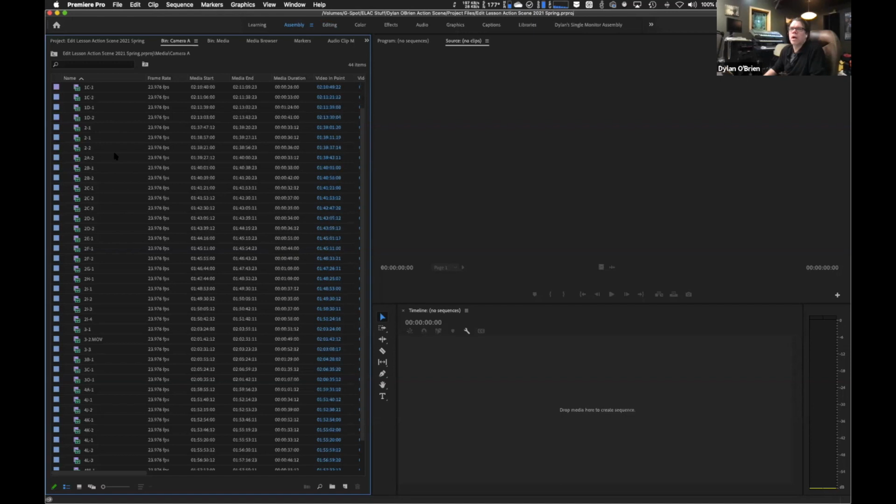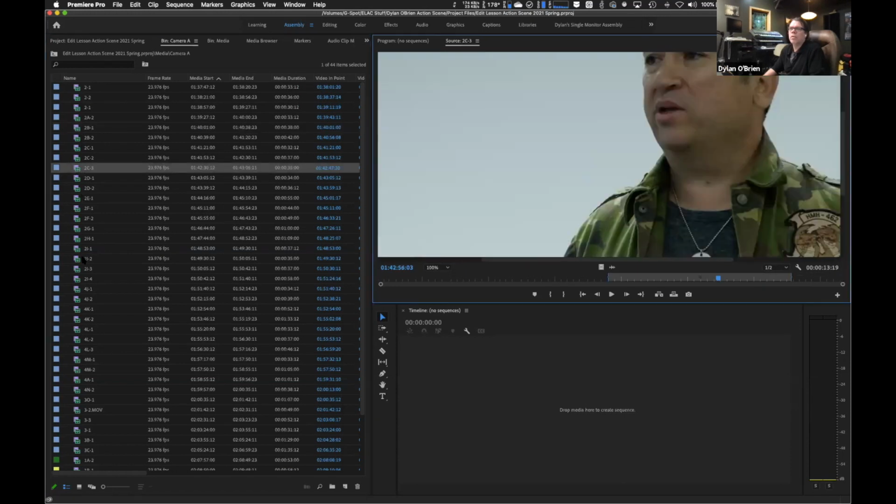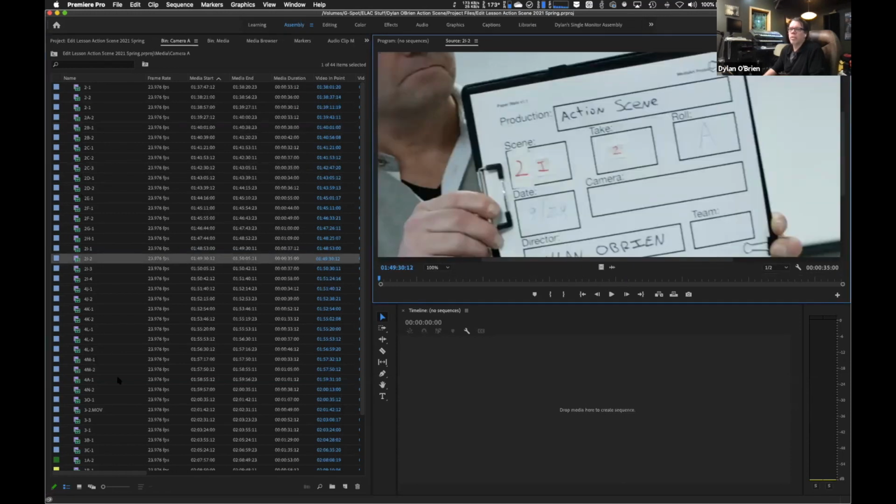You could see that I've gone in and I've labeled everything. So here it is in chronological order, the order that I shot. So I went through every shot, made sure it's the right shot, the right label, all the way down throughout all my clips. And so they're all in the shooting order. So now it's all in the exact shooting order that you shot, right?